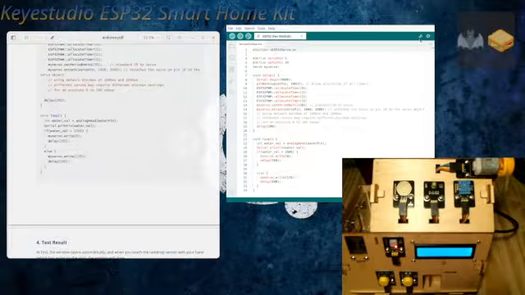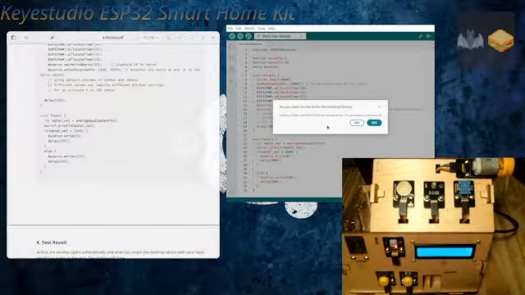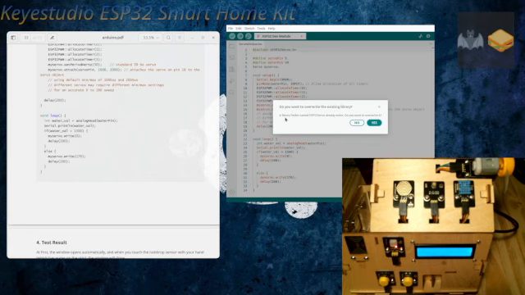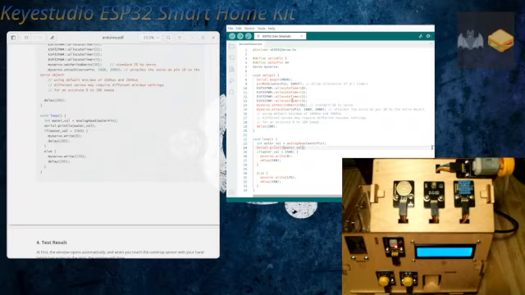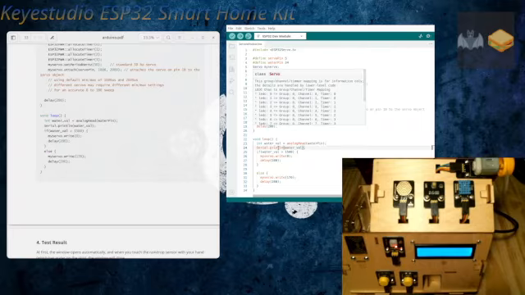This is the one we want. We'll select that. We've already installed this for the previous project, so it's asking us, do we want to overwrite it? No, we've already installed it, so there's no need. But if we hadn't, we would need to do that step.